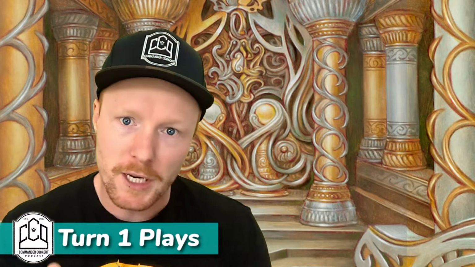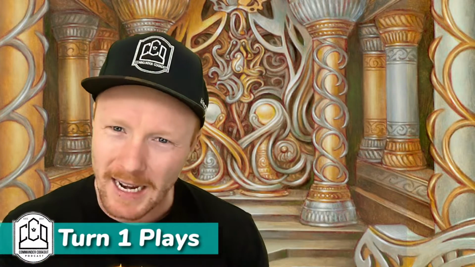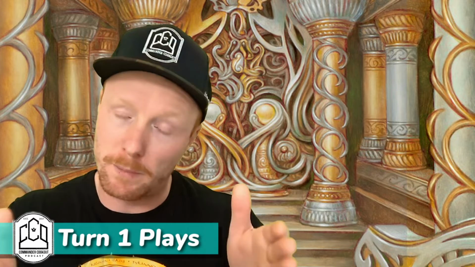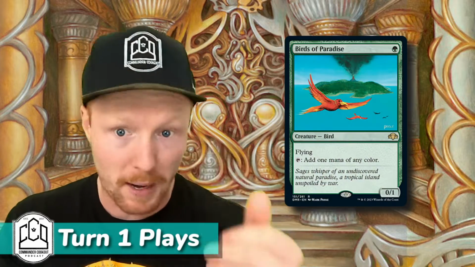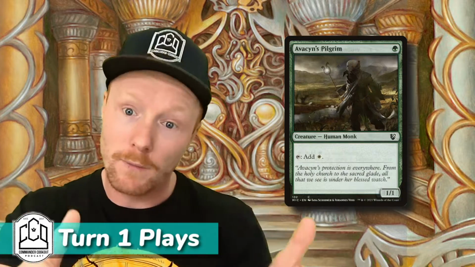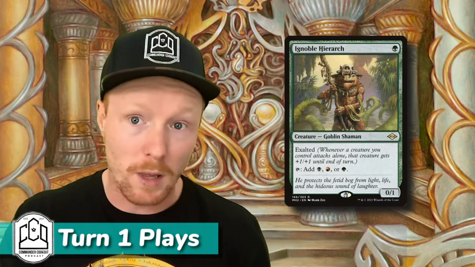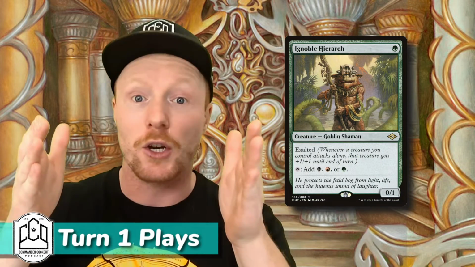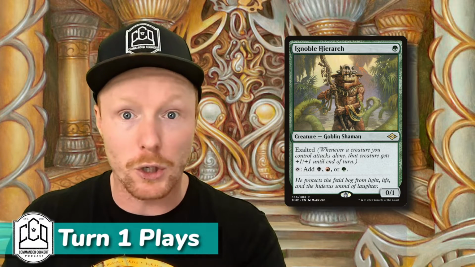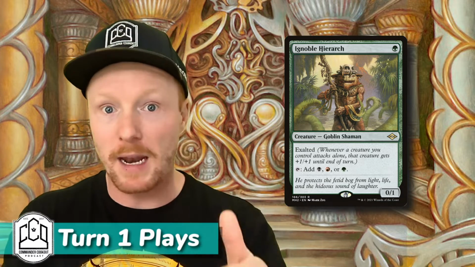Number 4 are your traditional mana dorks. Again, these are kind of setup cards, but they kick off your game plan towards big mana. These are the Birds of Paradises, the Llanowar Elves, the Fyndhorn Elves, the Avacyn's Pilgrims, Elves of Deep Shadow, Noble or Ignoble Hierarchs. These are the 1-drops that are going to get you there. 3 mana on turn 2, 5 mana on turn 3 type thing. Big mana, these creatures kick off that game plan.